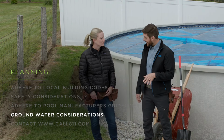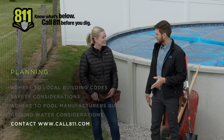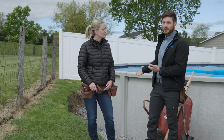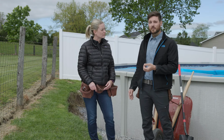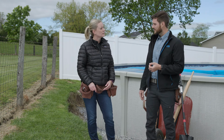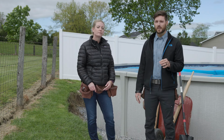And before you do that, you're always going to want to go to call811.com, right? They're going to come out and make sure that you can dig wherever you're wanting to. Obviously, in this case, we didn't have any issues, but if you did, the cost to repair those utilities that you dig through, if you don't get a hold of them, you just don't want to deal with that. So make sure to call them, call811.com, get a hold of them first, then you can dig your hole and set that level pad for the pool.